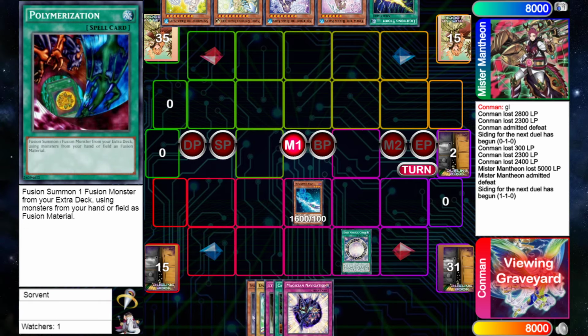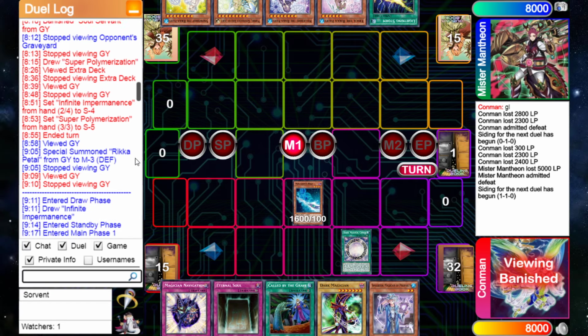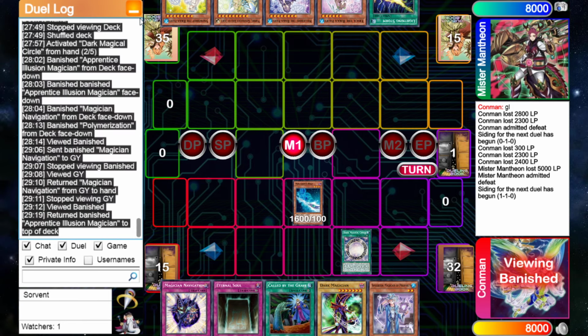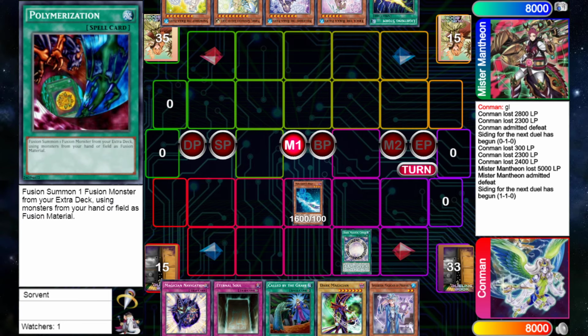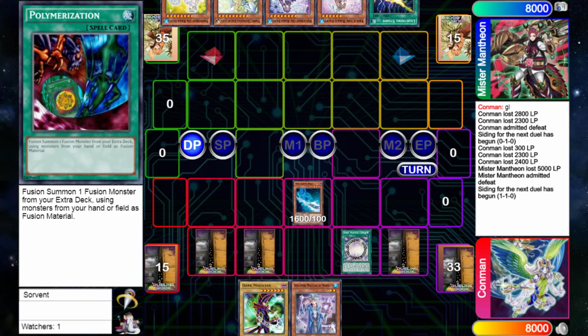And then he has a Polymerization, and I'm not sure what the other card is. I could have seen it in the log. Let me check really quick. I'm just curious. Apprentice Illusion Magician was the other card. And then he's going to be putting the Polymerization on the top, and then he's going to be setting everything and passing his turn.